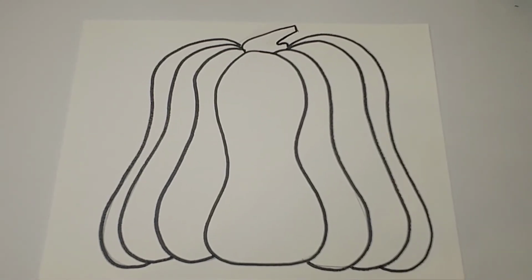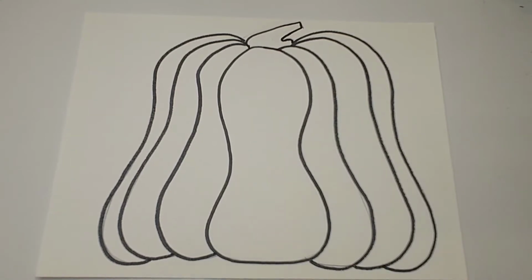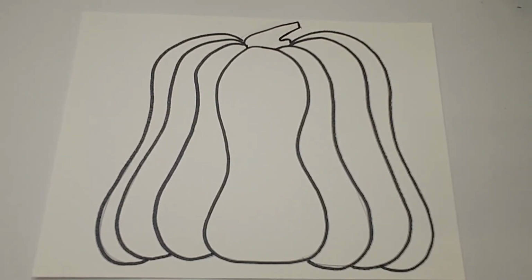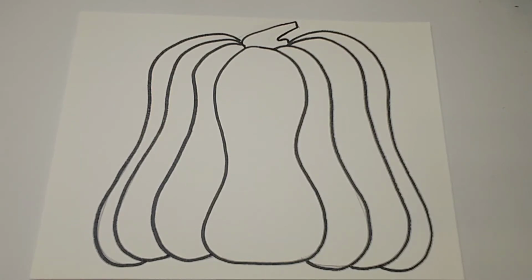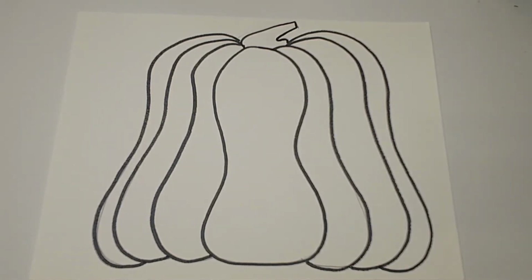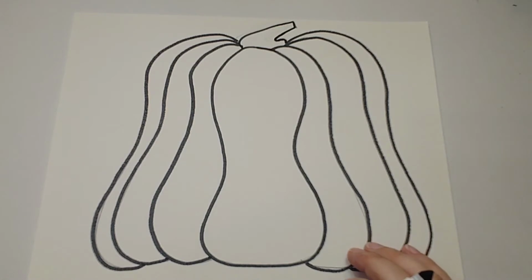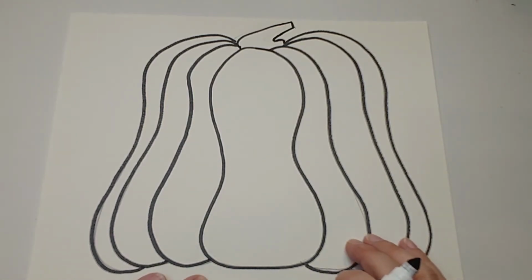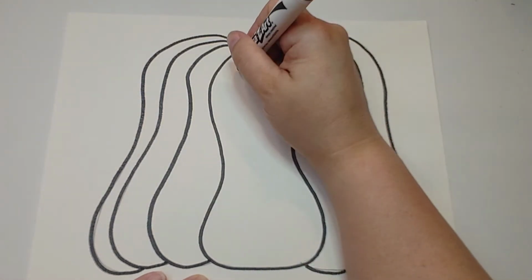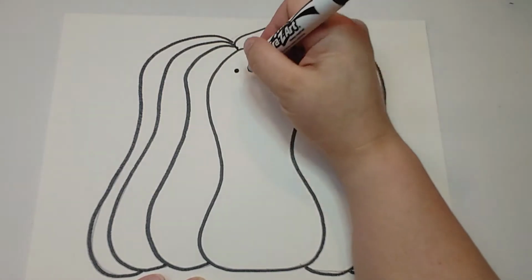So here we have this nice, big, cartoon-looking pumpkin. It's got a funny shape to it. We've traced it, made it nice and bold. Now we want to start to put our dots, our polka dots, on the pumpkin. I'm going to use a black marker. I'm going to let you guys choose what colors you're going to do your polka dots in. We just want to make sure that we have large polka dots and we have small polka dots.